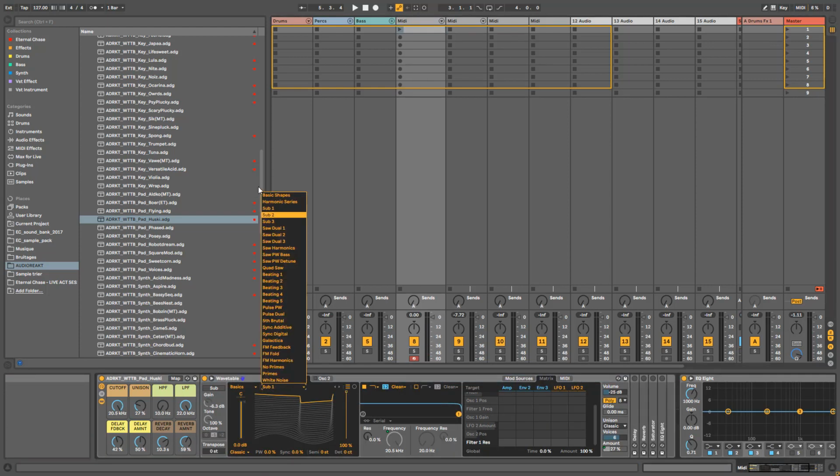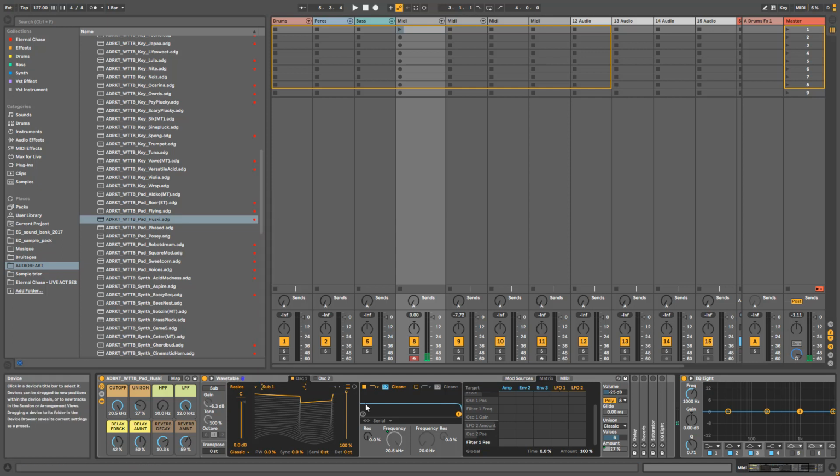So I pick up Sub One and I bring it down to have something between the saw and the square, and I just add some pulse modulation. Then a bit of sync, just to make it a bit hollow. You're gonna see what I mean.